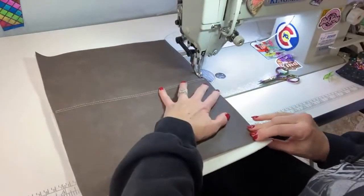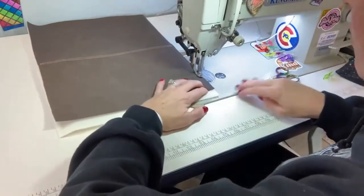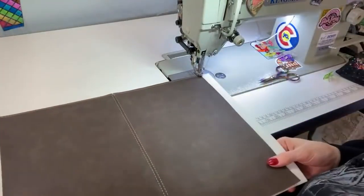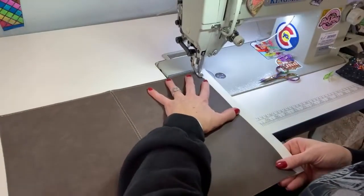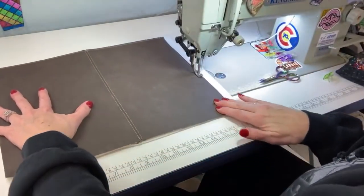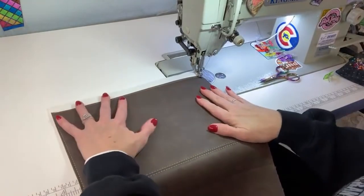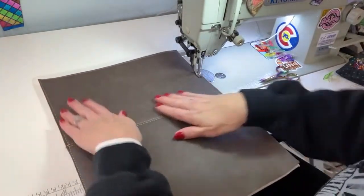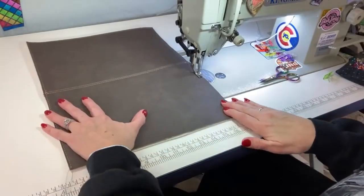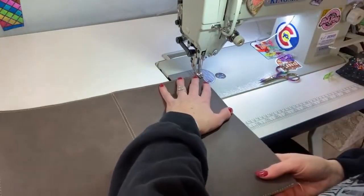My machine's making a weird clicking noise. This thing is caught. Oh, I hate it when that happens. I cut my foam a little bit bigger because I wasn't sure how big my panels were gonna be yet. This is really wide, but these are gonna turn into the sides, so there's no side pieces. There's just a front and back panel. So it'll be smaller than this once you put everything together. And you wanna make sure on this part that you're doing a nice big basting stitch. And you'll see why. We're gonna take out the bottom part of this in a little bit for how she has it done. So just make sure your basting stitch is nice and big.